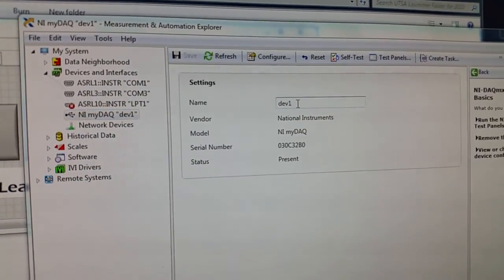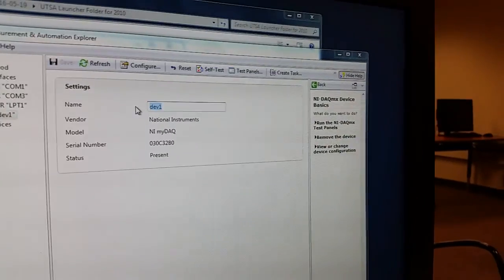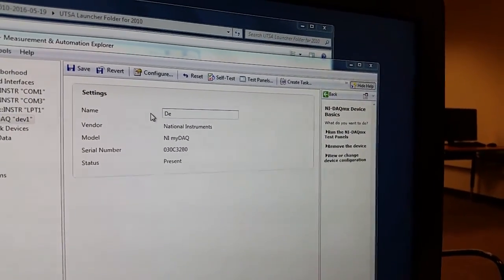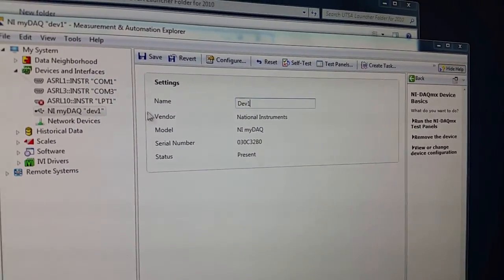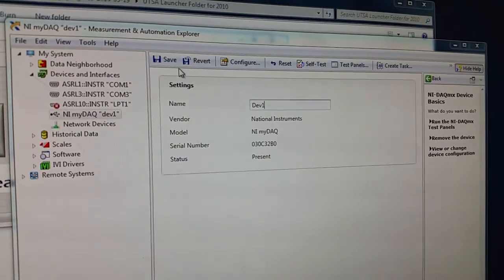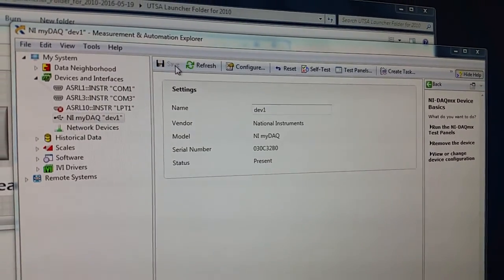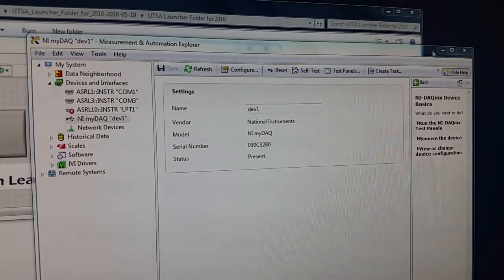And in name, if this is anything else, which it might be when you get your device, you're going to be changing it to Dev1, DEV1. Once you see that, myDAQ, you've entered Dev1, click Save right here. Very good. And you're set.